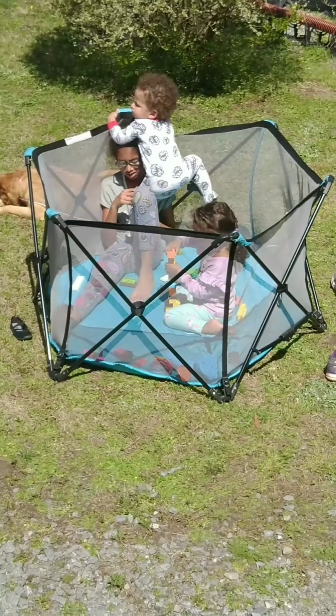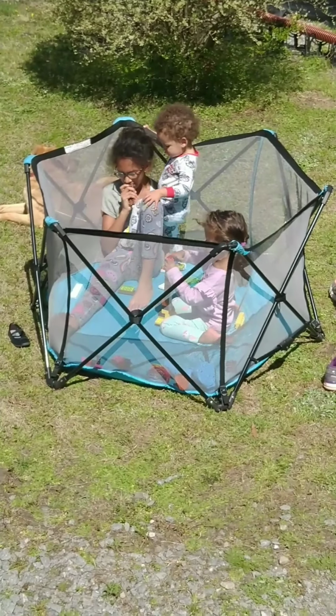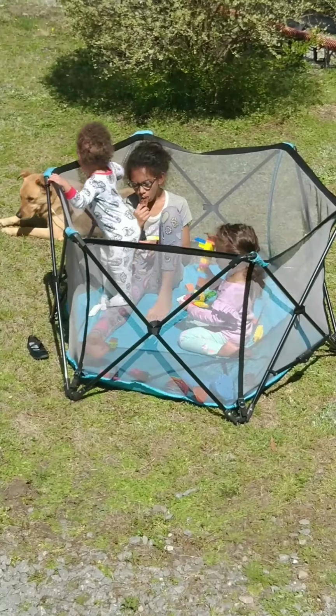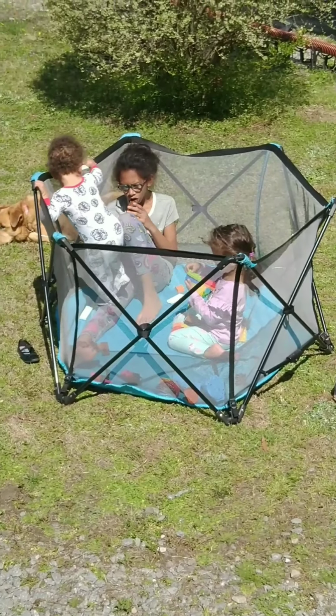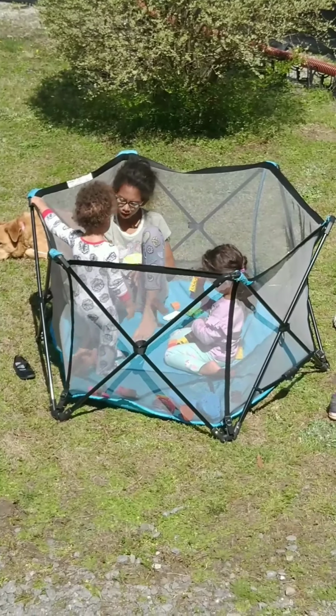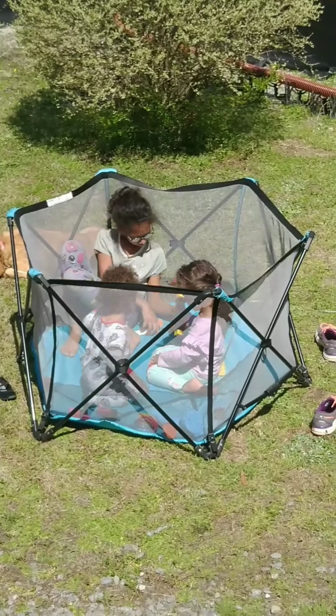While I was making essential oils, all of the babies found their way into the playpen. And you can tell just how spacious it is with the 10-year-old and the 3-year-old in there as well with the baby. Just an absolute awesome investment. And when I get a moment next, I will go ahead and actually show you how we use it in the living room. You can see how we use it outside, and we use it for bedtime too, so it's great.